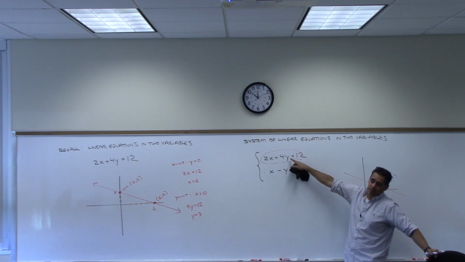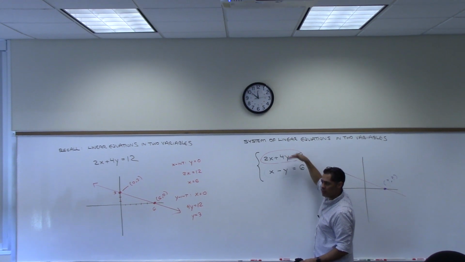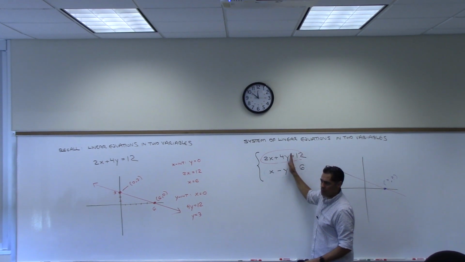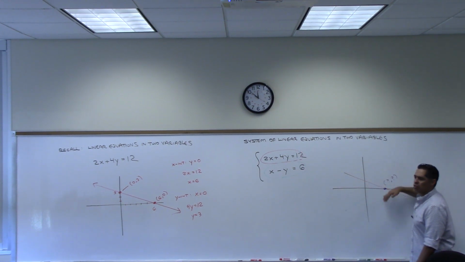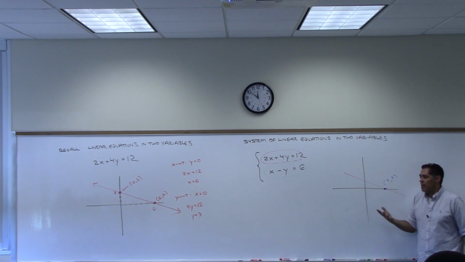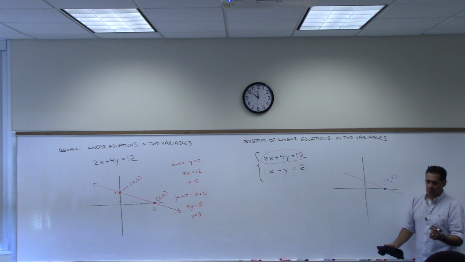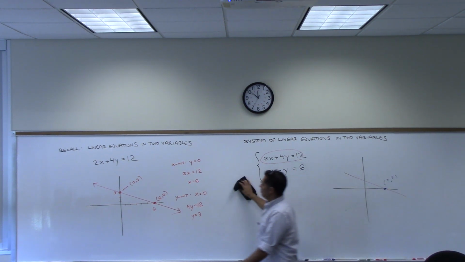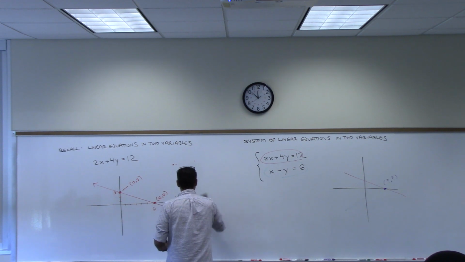Do you all agree? So if somebody gives you two equations with two unknown variables, you need to realize that these are just two lines, and we're trying to find the point of intersection of those two lines. The question is, how do we do it? How do we do that in general? But do you at least understand what we need to try and achieve? Yes? So how do we find that? Well, that is called solving a system of equations.